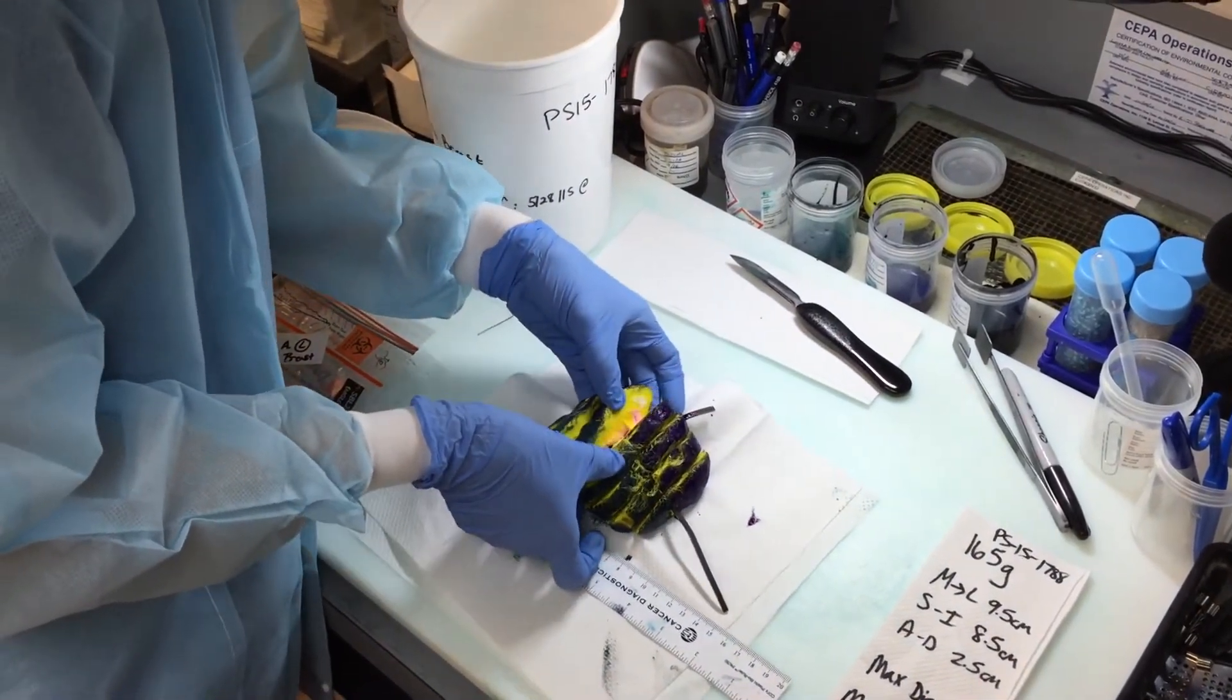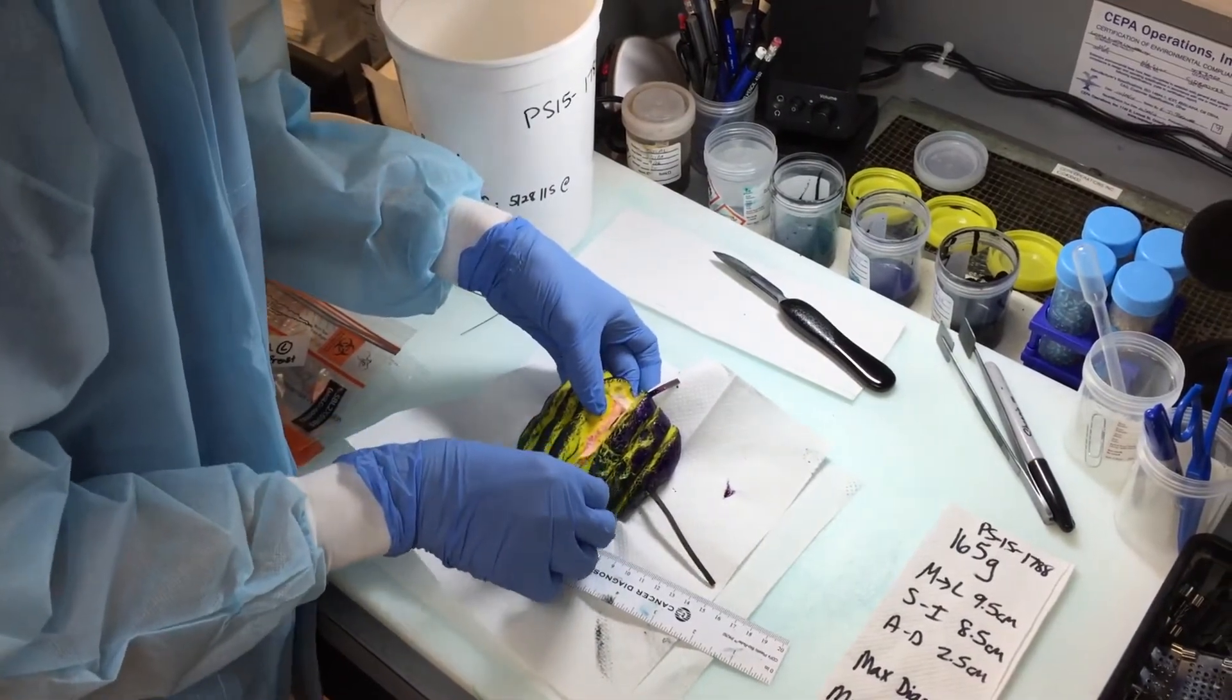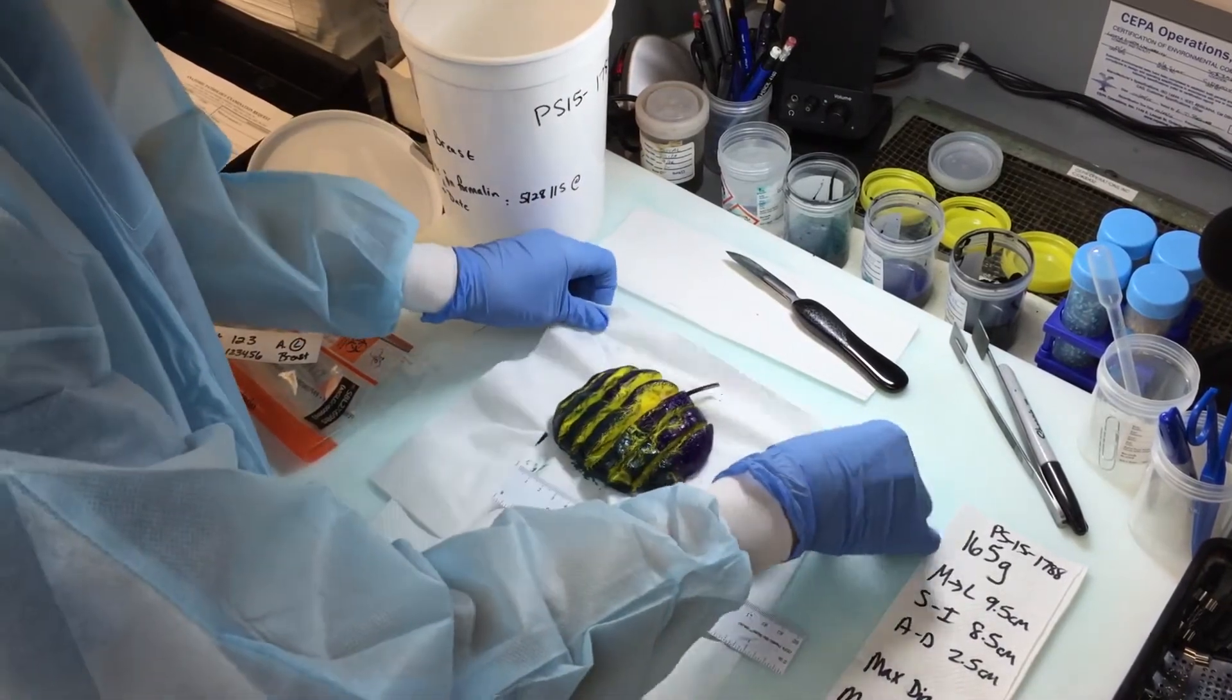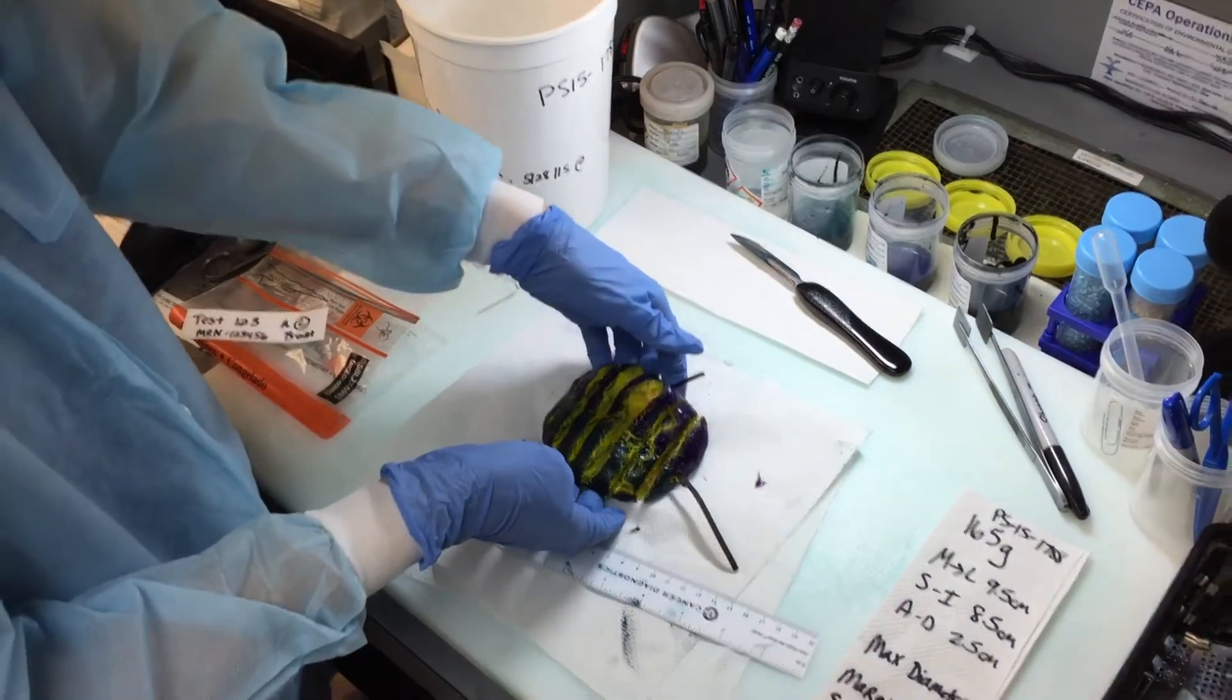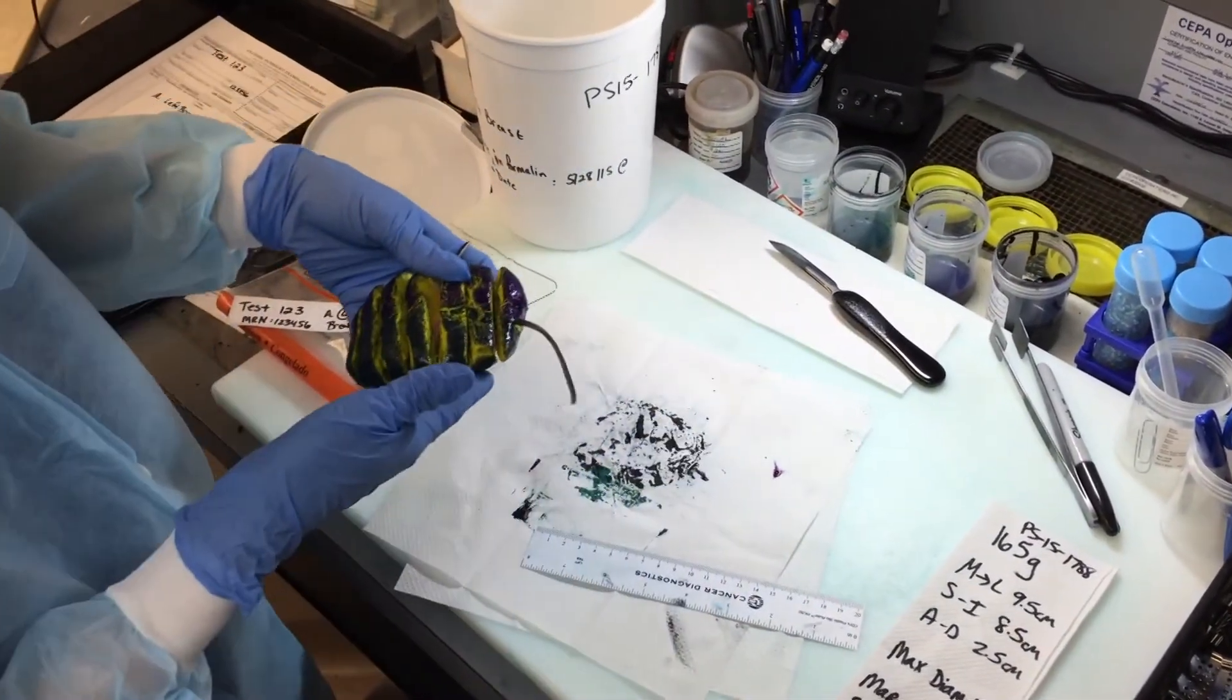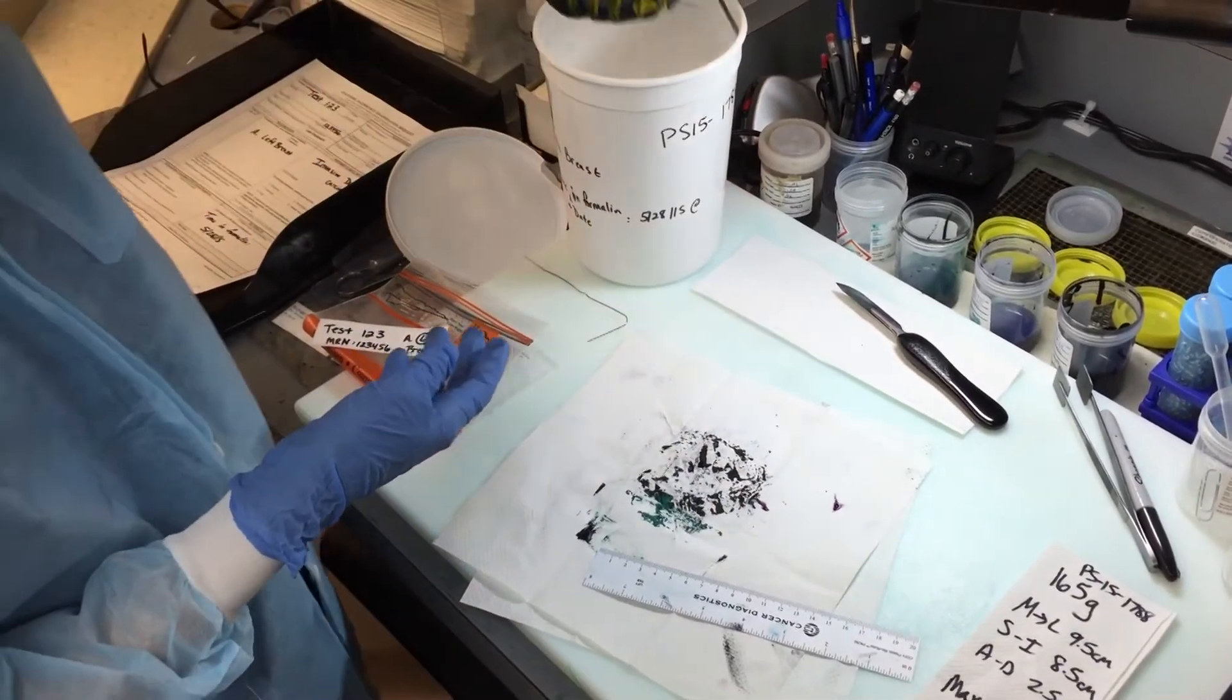And another thing that you can do on day one is now that you can see your tissue, you could measure the maximum diameter of the tumor and also measure it from the margins. Okay, so once we're done doing the measurements, we will place the breast tissue in formalin and then note the time and the date on either the requisition or the container, so that can be dictated the next day. And that's the end of part one.